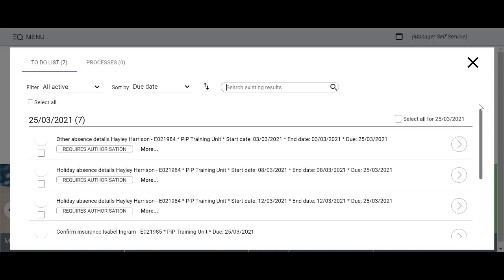Also, if an item is in your to-do list for longer than 7 calendar days, then your manager will also get one of those reminder emails, and that's really just in case you have been absent from work, perhaps unexpectedly, just to let somebody else know that there are things outstanding for your team members.